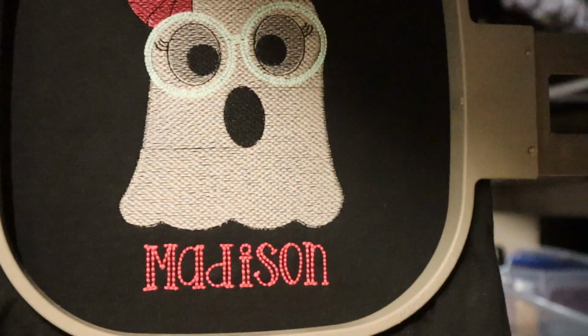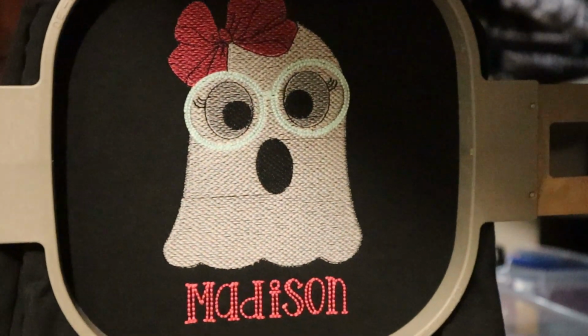All right, let's see. And I might not even know how to do the settings on my camera to show you guys this. So all right, ready? 1, 2, 3. Okay, I think I'm finally getting it to show up in the dark. There, you can see it glowing. It's really hard to get it to focus because the camera is in the dark, but you can see it. So you can tell that the pink doesn't glow too much, but that the other areas do. So you can even see the blue, which are the glasses, and then the body there. The name, you can kind of see it. It's glowing a little bit, not as bright as that's kind of picking it up, but I mean, it works, you guys, and it's so fun. What a great project for Halloween.